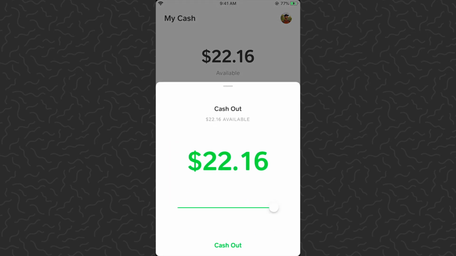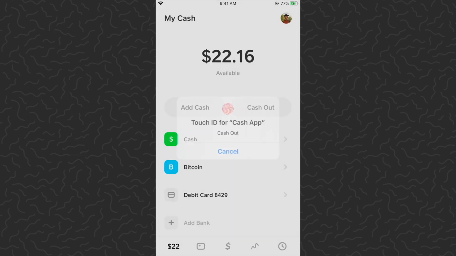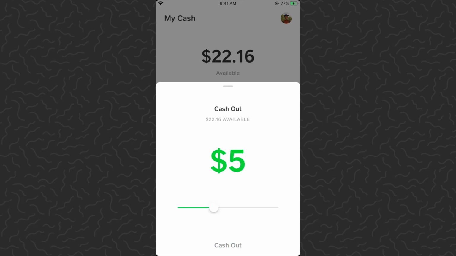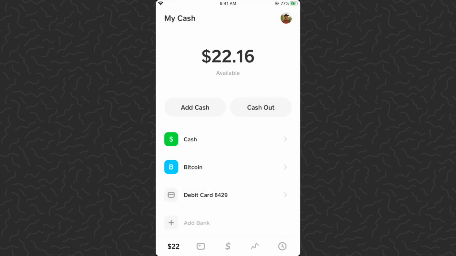I can also cash out. You know, I could send $10 back to my bank account if I want to do that. Tap cash out, and it looks like there's two options. If I send it now, I can wait 2 days and there'd be no fee. I'm just going to cancel this. Let's do that again. So no fees if I do a 2-day wait period, or I can do it instantly for a 25-cent fee. I would default to waiting 2 days, but I have no reason to even cash this out, so I'll just leave this in here right now.